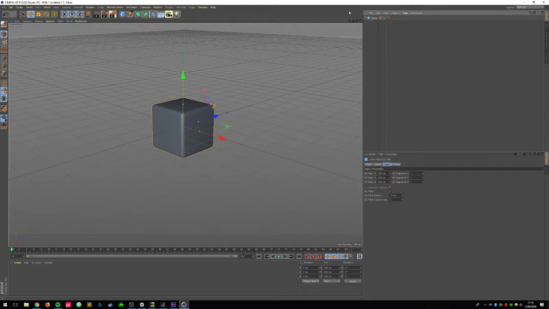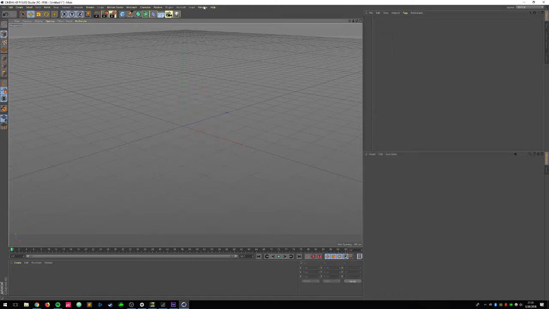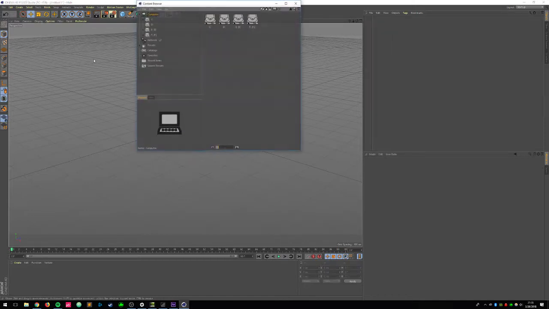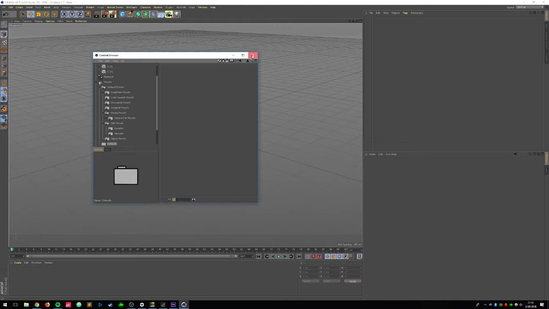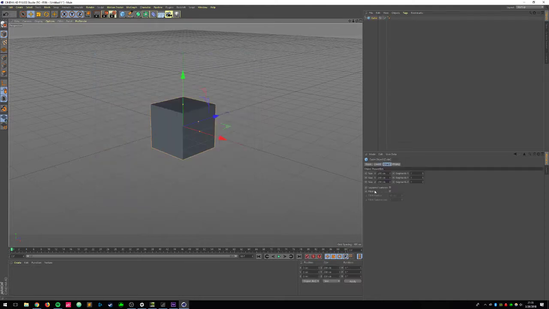One thing you get when you get Cinema is these presets that you can use. Let me see if there's media. I don't actually think I have the presets downloaded on this. But if you look in the content browser, there's some weird dragons and stuff like that. But we'll just stick with the trusty old cube, and we'll fillet it. I have very full hard drives, that's why I don't have it.